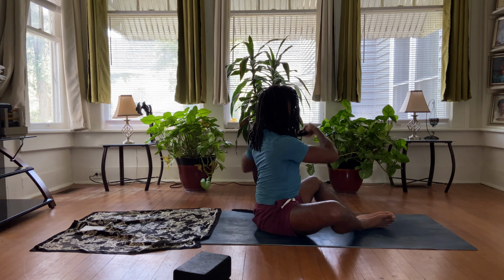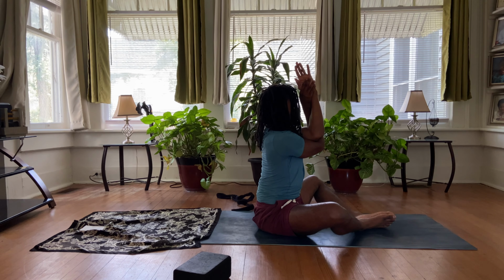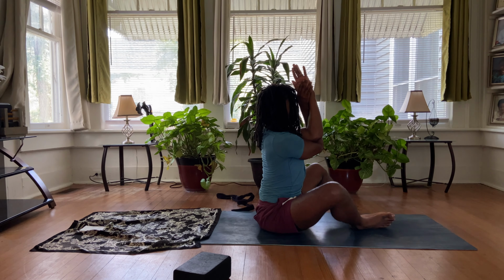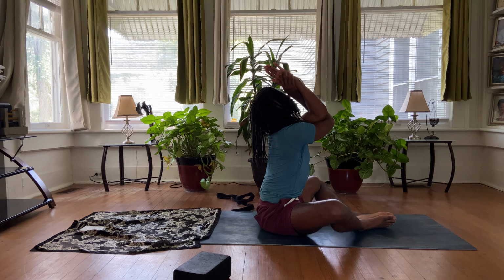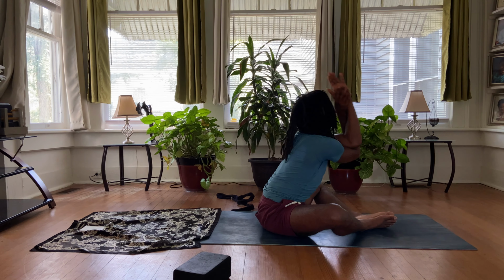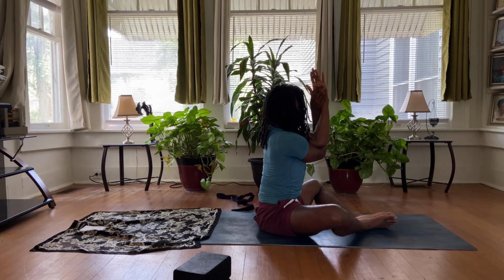And if you're using a strap, just bring your bottom hand, both hands grabbing the strap, of course. The bottom hand is coming closer to the top hand. Now, inhale, lift your knee, still butterfly. Exhale, fold with your eagle arms, relax your shoulders.